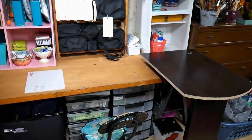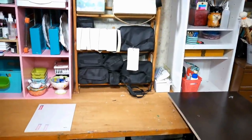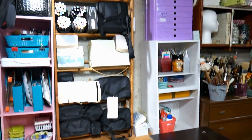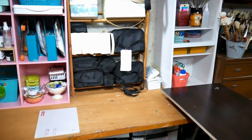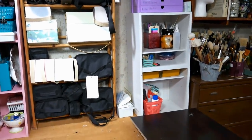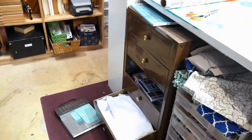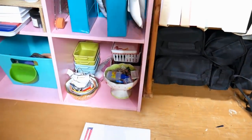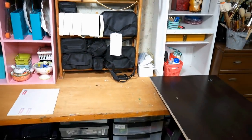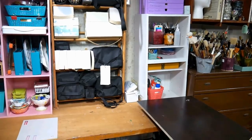Hi there, Lindsay here, The Frugal Crafter. This area that's kind of blank is where I typically sew. I had my machine in my filming room where it's heated to make a bunch of masks this weekend, and I thought while I have the machine out, I will reorganize this area to make it a little bit more functional and have all of my notions at hand. Those purple drawers I recently emptied, and I thought it would be nice to put them in the white cabinet and put my bits and bobs in the metal chest of drawers. That way the metal drawers can just be for fabric. My daughter also uses this space, and it would just be nice for whoever wants to sit and sew to be able to find everything.